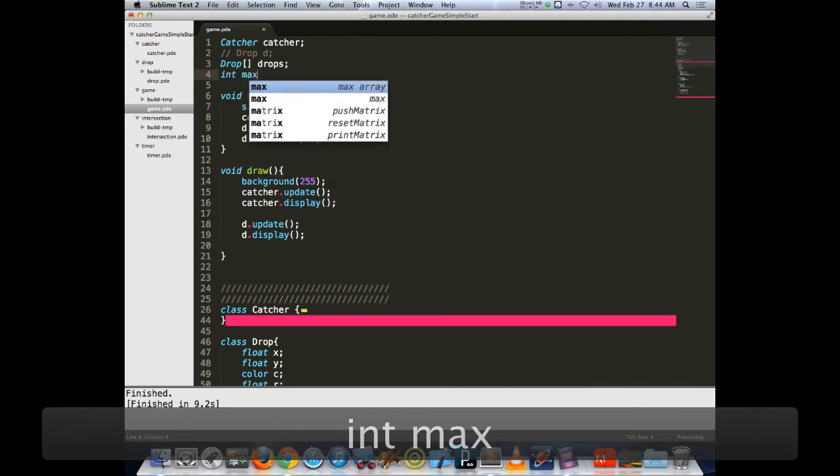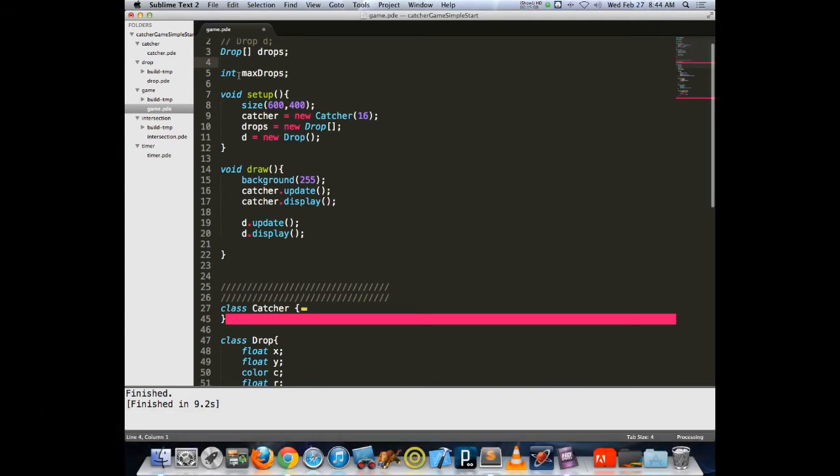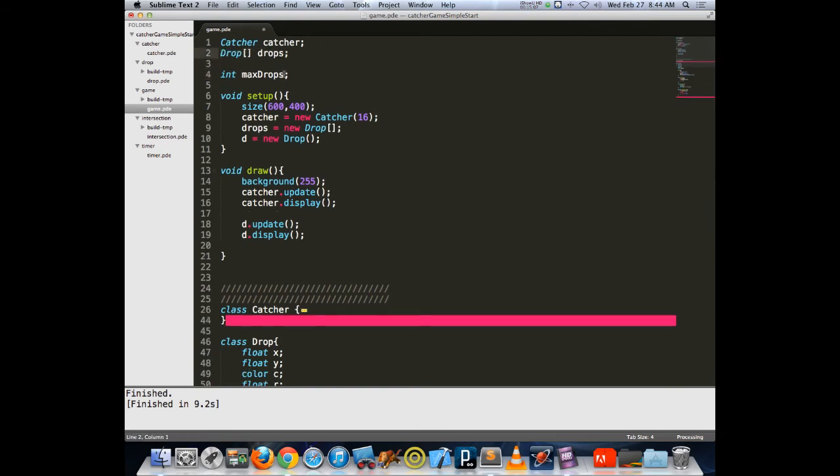I'll even just put a little return in between there. I'm going to get rid of that just so we don't have extra junk on screen. So we have our maximum number of drops.